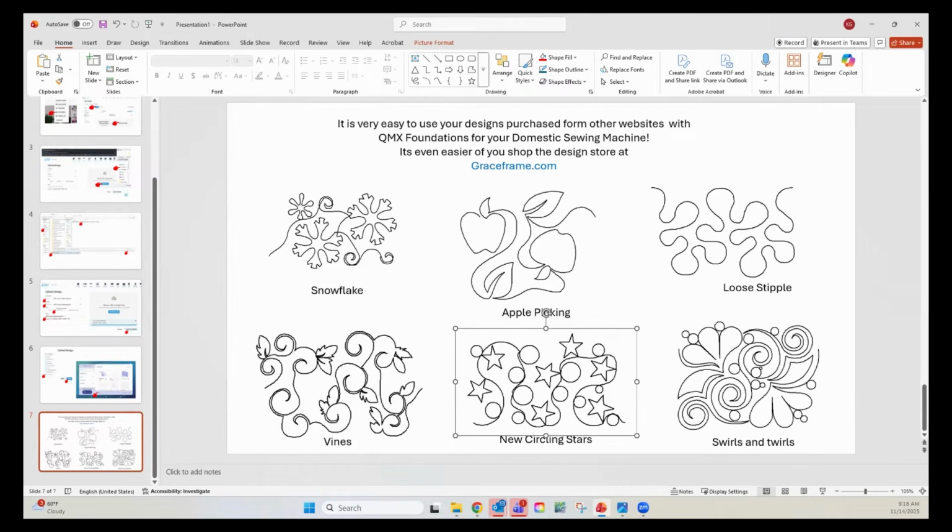Picture Stitcher won't work right now with QMX, so be careful if you have QMX. Now, if you have QCT or another program, that's fine. Carla, someone has a lot of PES formatted designs for embroidery. Can they be transferred into a QMX? No, not right now. That file format is not available, so it won't be a good experience. Unless the program they're using for the embroidery can format it into another, and I know there's some that can. Just right now, the ones that are coming in are very large, and we've had to fix a few.